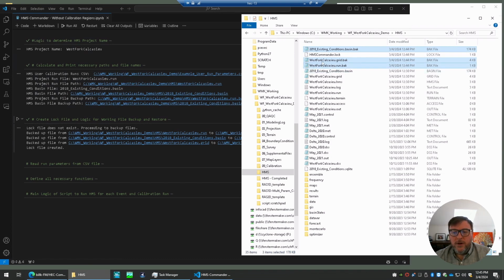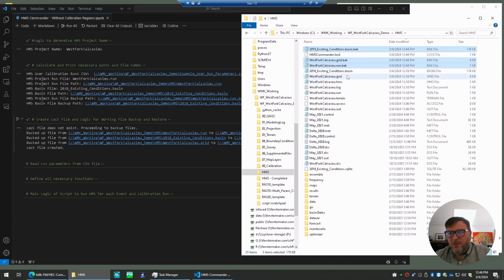But if you do, say, while these files are all present, restart this script, move on, come back tomorrow, make a change in the basin file, the first time I run this script, it's going to see the lock file. It's going to restore it from backup. It's going to think, well, I made changes and did these backups, and obviously I didn't finish. So I need to restore these from backup to restore them to the original condition.